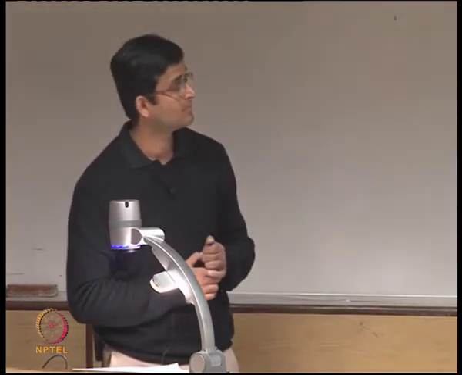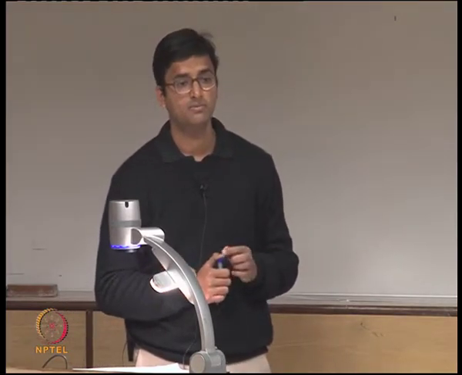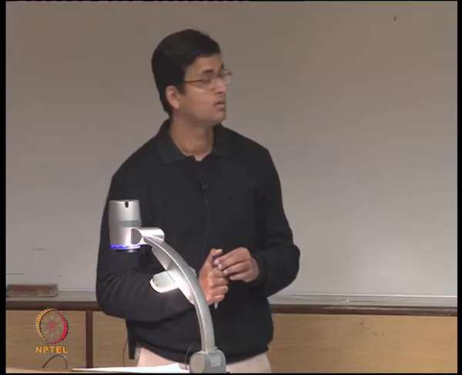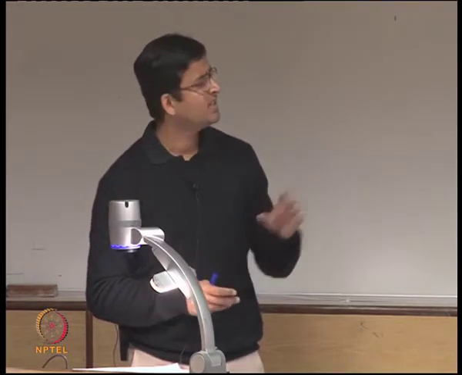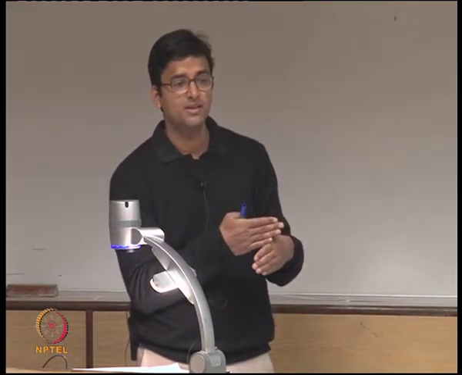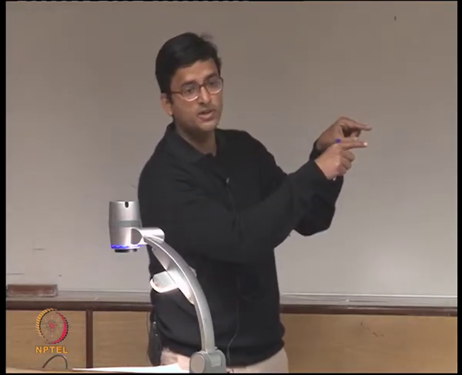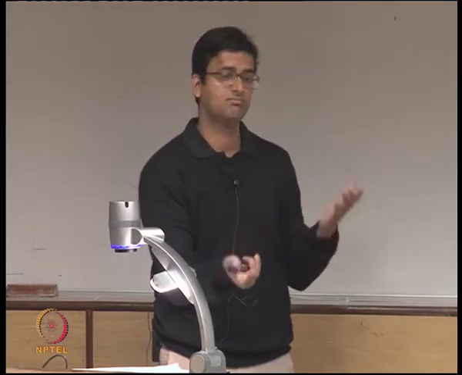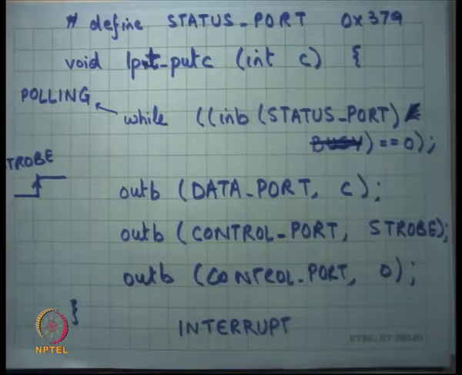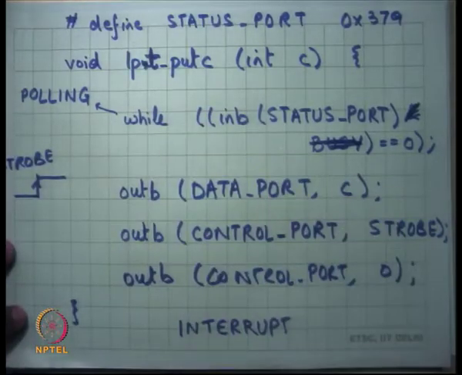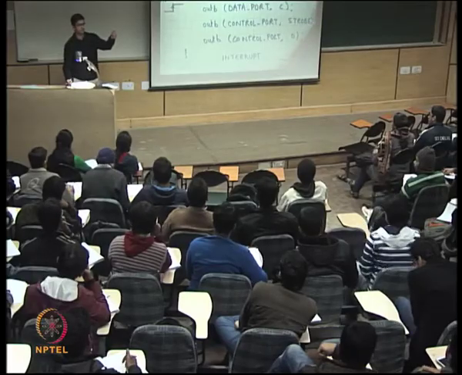So in this code, is busy a variable or a constant? Busy is a constant. So if we are doing a bitwise AND with it, why are we doing a bitwise AND with busy? We are just checking if a certain bit in the value returned by the status port has been set or not, right. For simplicity you could even ignore this and say, let's say the specification says that the status port is going to be either fully 0 or fully 1 depending on whether it's busy or not, right. So busy is just a way of saying that I'm checking one bit as opposed to the entire byte.